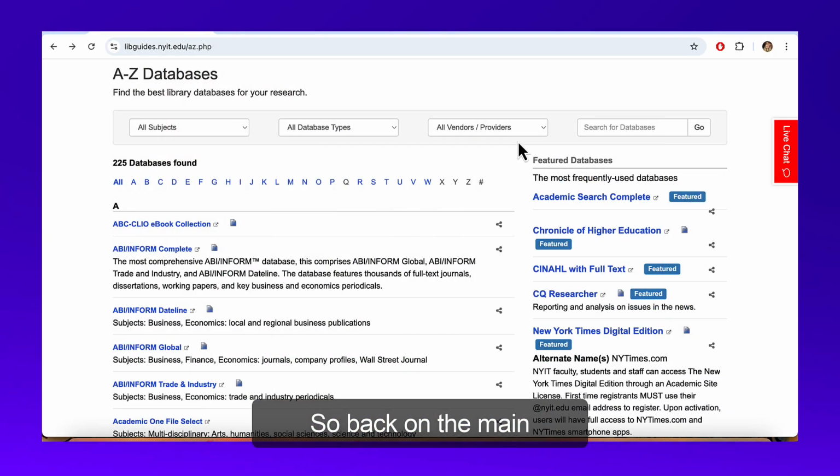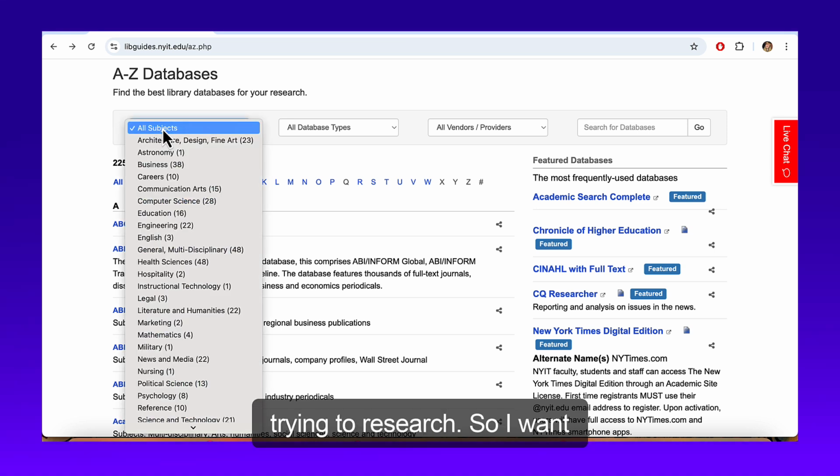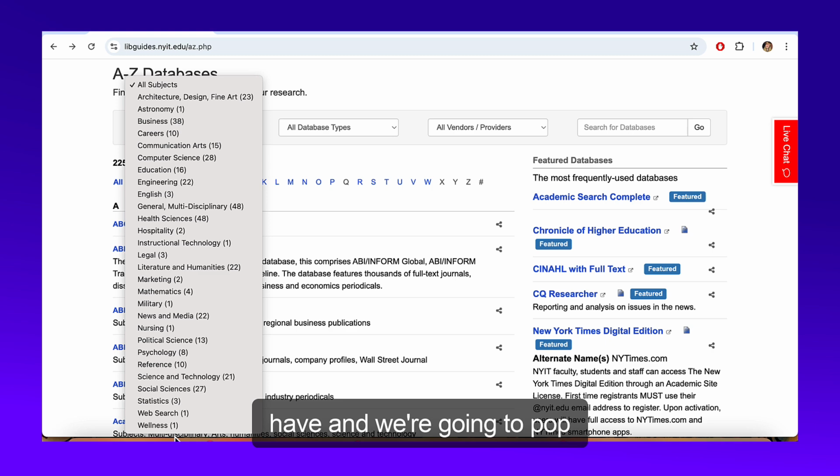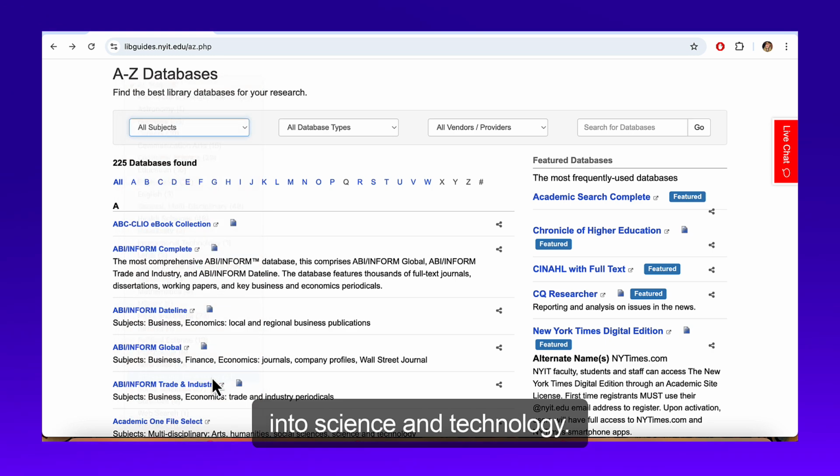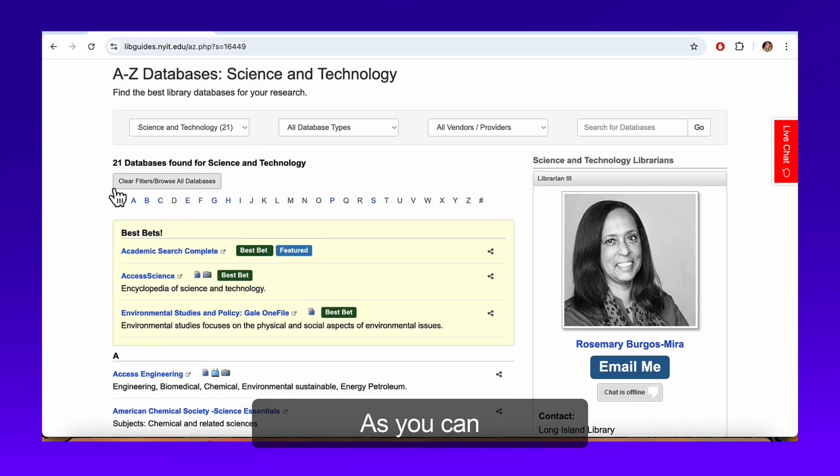So back on the main databases page, I just want to point out some other ways that you can use to explore and find a database that works for you and your subject and what you're trying to research. So I want to bring your attention to the subject groupings that we have, and we're just going to pop into science and technology.